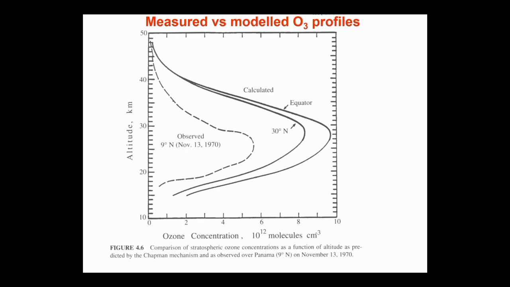Well, this is a bit of a screw up. So everything I just told you for the previous hour, well, it's not wrong, but it's not the answer either. We need more information. Essentially, we've got a missing thing here. We're not producing enough, or the other alternative is we've got too fast a loss. So the point here is, in this scheme, somehow we are losing odd oxygen. We know how we produce it from JO2, and we also know about the photolysis rate of ozone. We've measured those, and we can't think of another way of making ozone or losing ozone. But the loss of odd oxygen seems to be faster than the Chapman mechanism predicts.